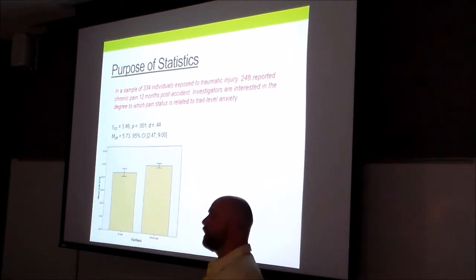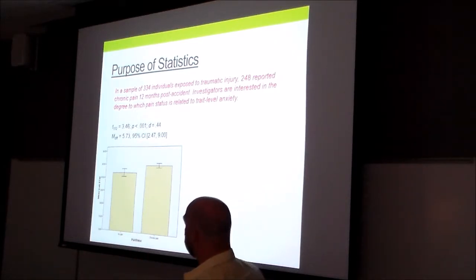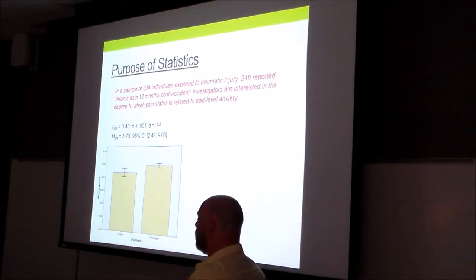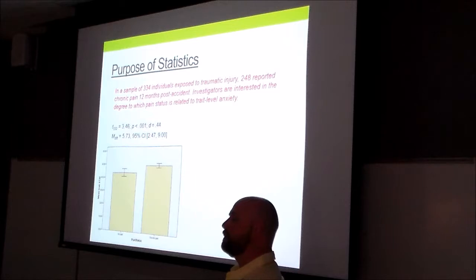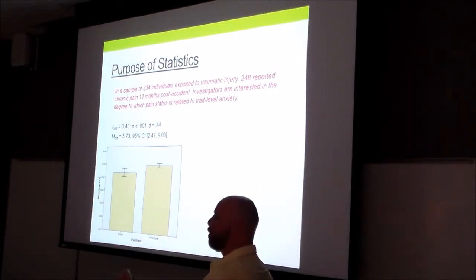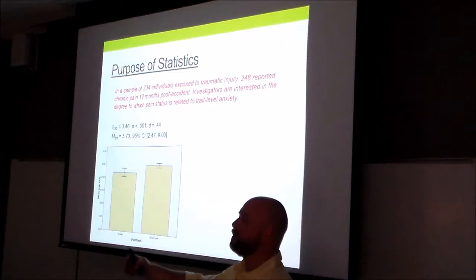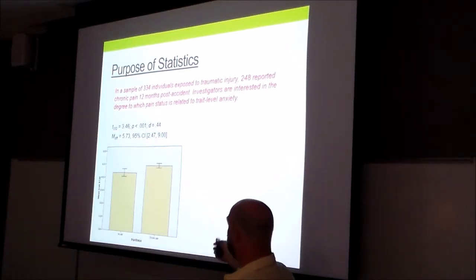In this case, what I'm doing is looking at whether or not mean levels of reported anxiety are higher in the individuals who are reporting chronic pain versus those who don't. I run my t-test, and I see that it's statistically reliable within our conventional standards. I might run an effect size here, because my sample's pretty large, to see the magnitude of this difference. My effect size here is going to tell me that the people who are reporting chronic pain are reporting almost half a standard deviation higher levels on whatever my measure is relative to people without pain.